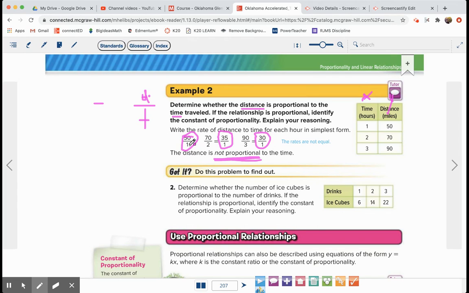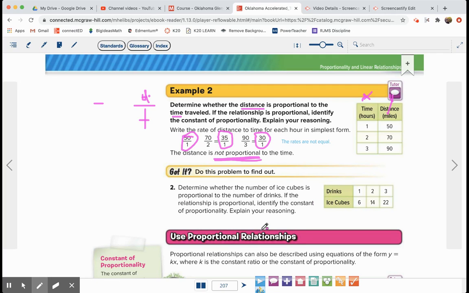They were going 50 miles an hour the first hour. The second hour, they were driving 35 miles an hour. The third hour, they were driving 30 miles an hour. Or it could be split as far as going faster because, 50 and then only 20 and then only 30 more. Yeah, so they were driving slower. So it just means that maybe they weren't driving the same speed the whole time. So you do not have a constant.